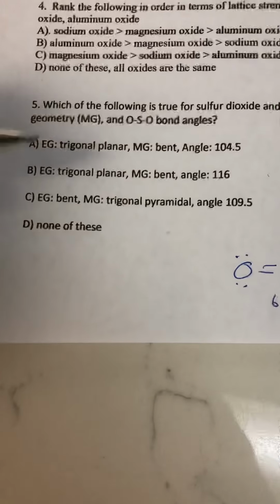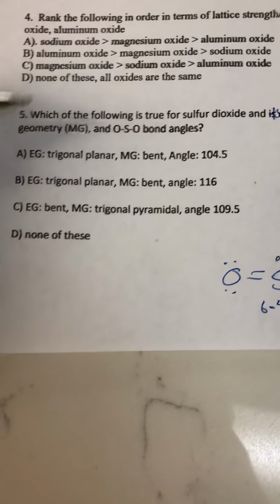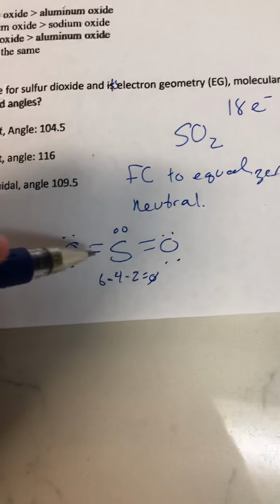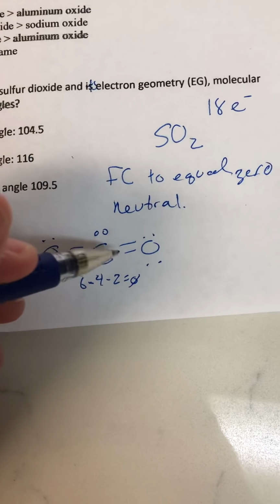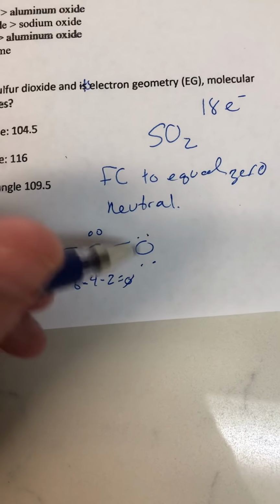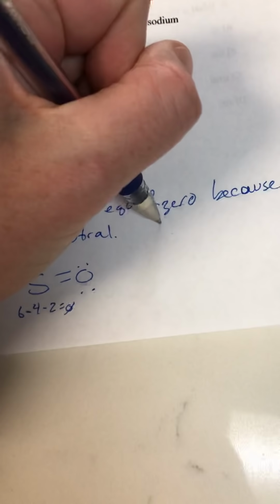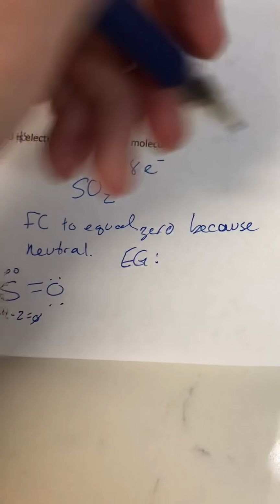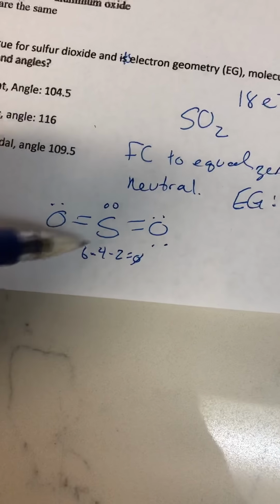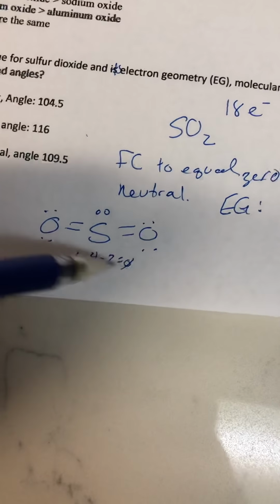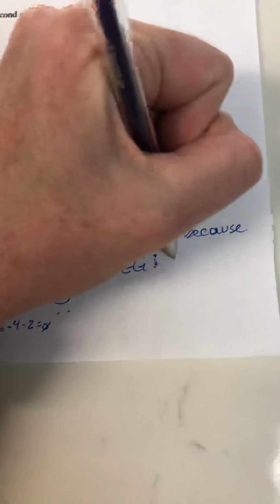All right, now we can move on to the actual question. It wants to know about the bond angles, etc. Well, for the electron geometry, this has 3 things around it: 1, 2, 3. That tells us the electron geometry wants to get all these electrons as far away from each other as possible. It would be about 120 degrees if these were all atoms. The electron geometry is trigonal planar.